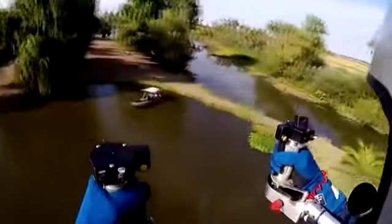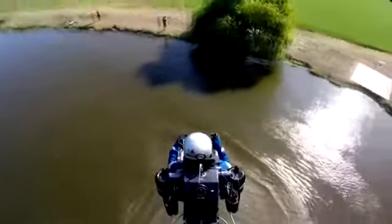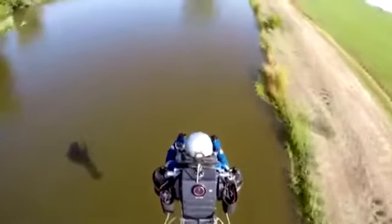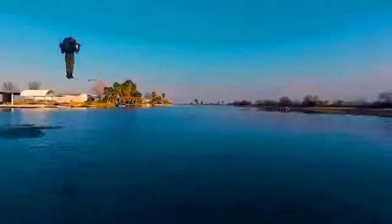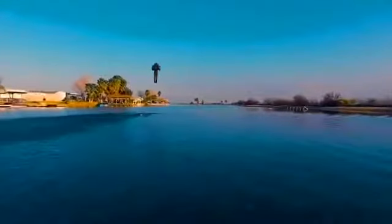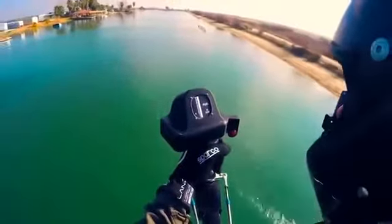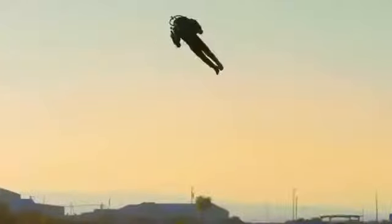The reactive jetpack can also be a great safety tool in emergency situations — for example, it can be used in the evacuation of people injured in terrorist attacks, fires, and other emergencies. We're sure the JB-10 will be used by defense agencies, but also by people looking for fun. The price of this jetpack is around $250,000.